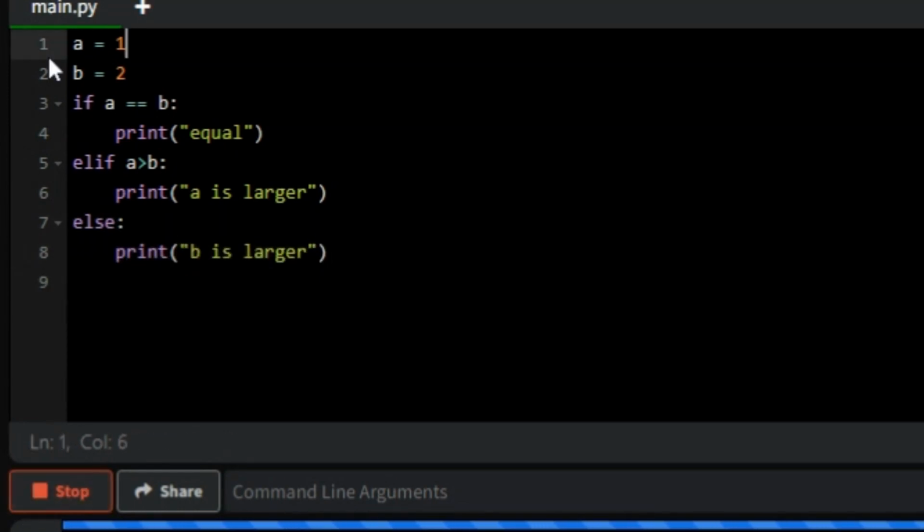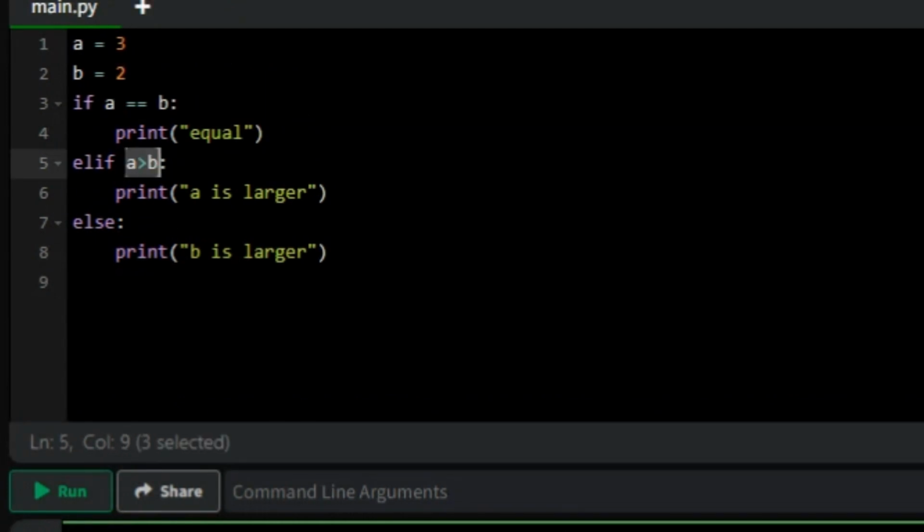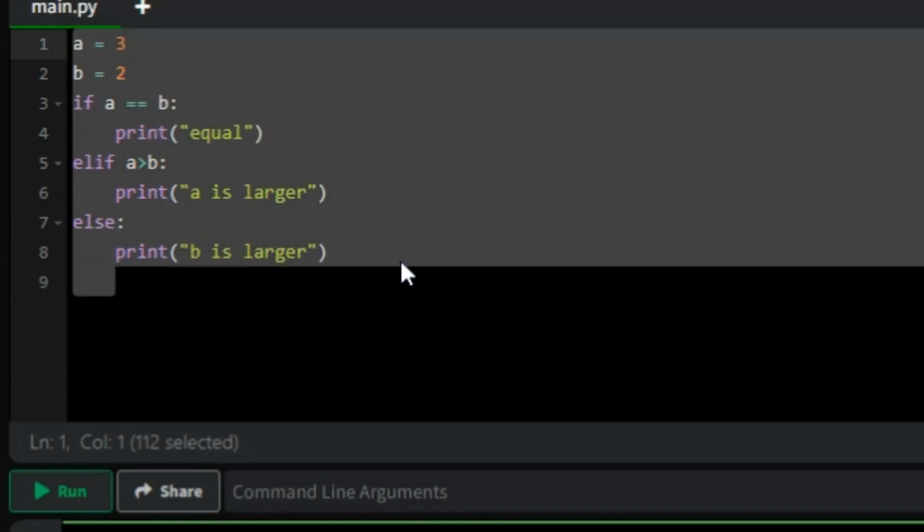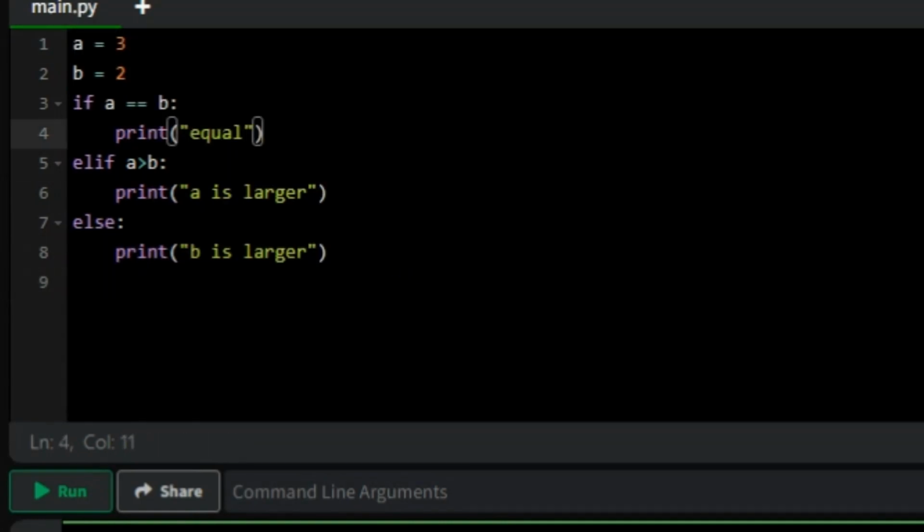And if I set this to 3, sorry, let me edit that. Okay. If I set that to 3, it says a is larger because this is true and it runs this line of code. Now we can also do if nesting.